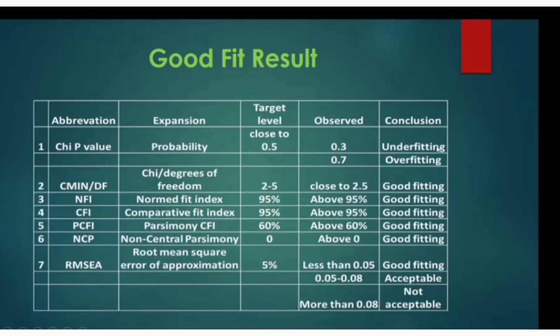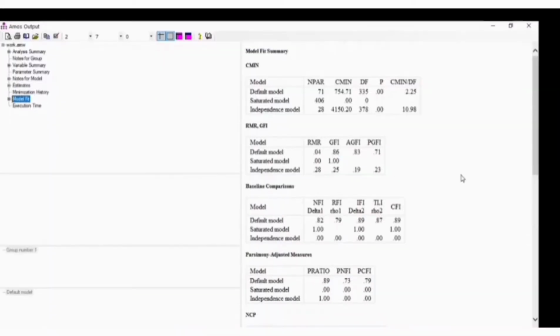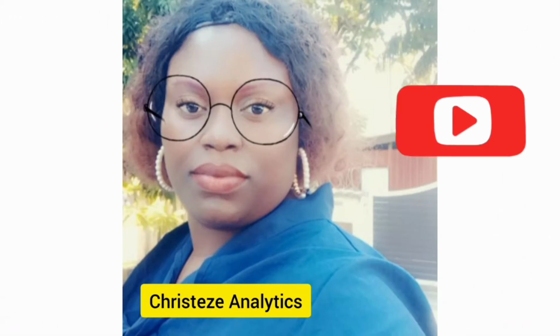So let's compare this with our previous result to see if we are within this threshold or we need to use the modification indices to improve the result. This is the result from the previous video. If you missed the last video on CFA, you need to see that first before watching this to be able to understand what is happening here. Check my linked videos and click on the CFA to understand where we are coming from.